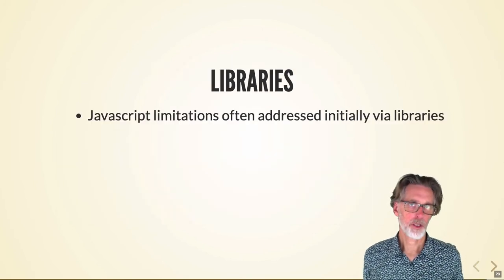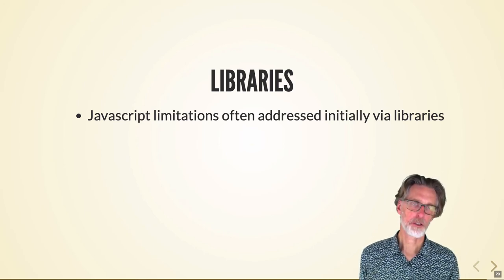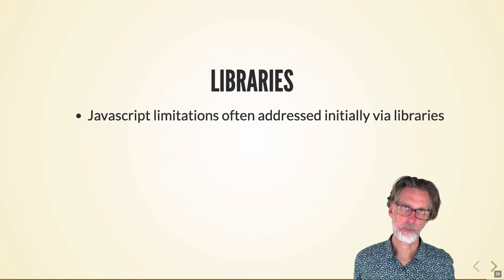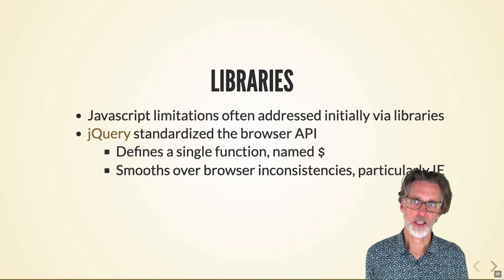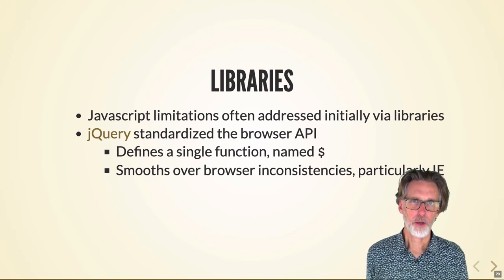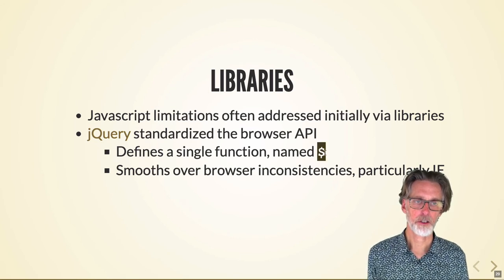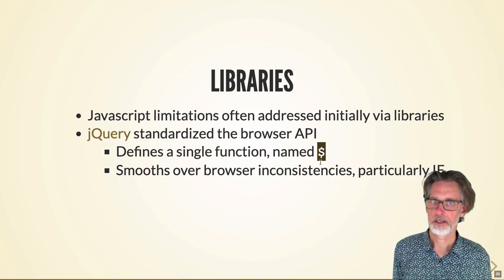JavaScript is an interpreted language, so in order to extend the language, you just need to provide a library. That library is just a text file full of JavaScript that gets loaded by a browser. One library that was hugely successful early on is jQuery. jQuery became ubiquitous in web browsers, so much so that I think people thought that the $ was actually a built-in part of JavaScript and not part of the library.